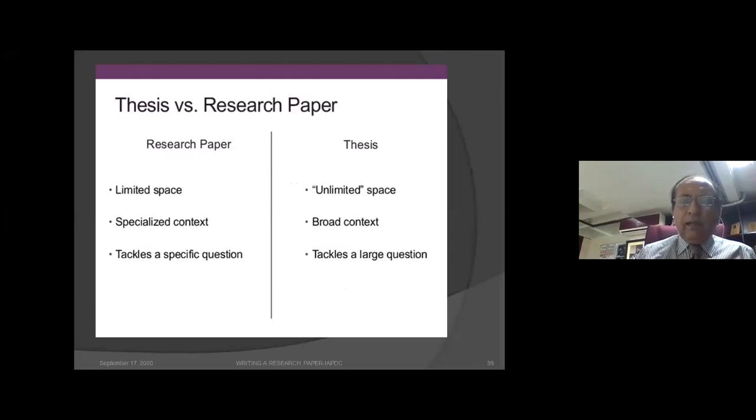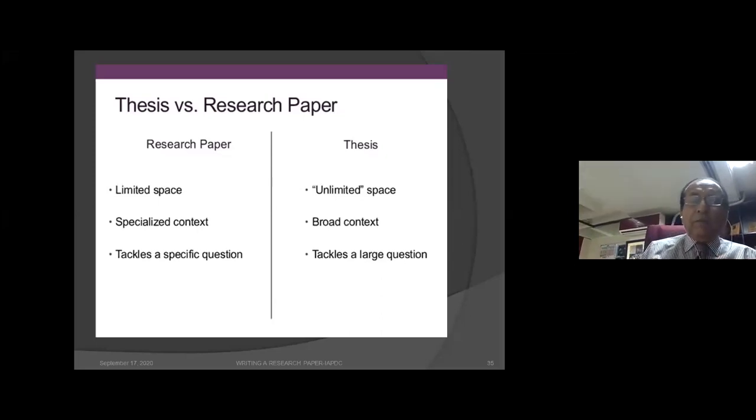Now, these are the differences. A research paper has limited space. It may be 6, 8, 10 pages generally. Sometimes in international journals they allow you 4 pages only, 2 columns per page, like the proceedings of the International Conference of the International Society for Soil Mechanics and Geotechnical Engineering. Normally they limit the number of pages per paper, like 4 pages including figures, everything. But for a thesis, there is no limitation prescribed as such. It could be 100 pages; sometimes I've seen theses of 300 pages.